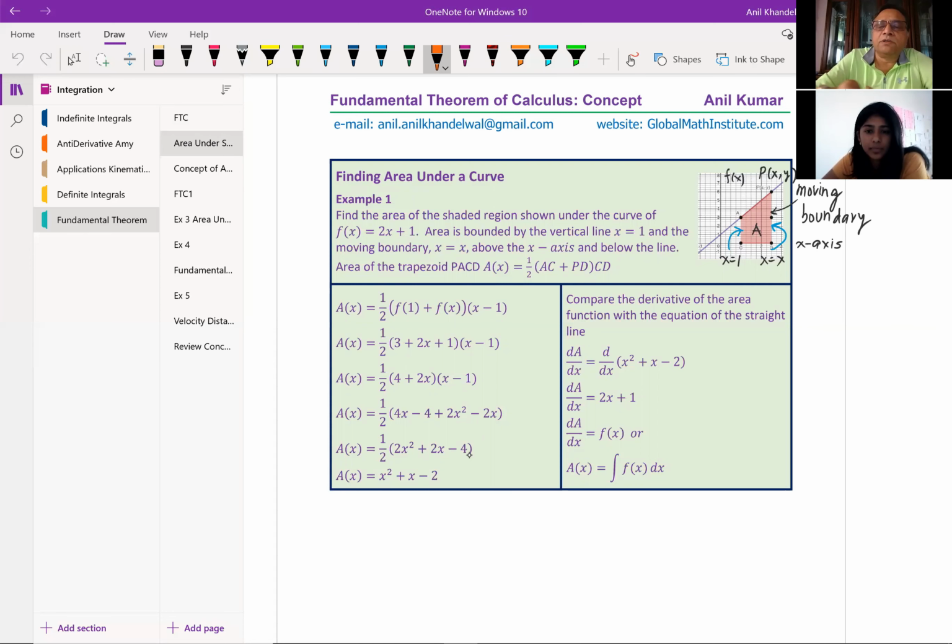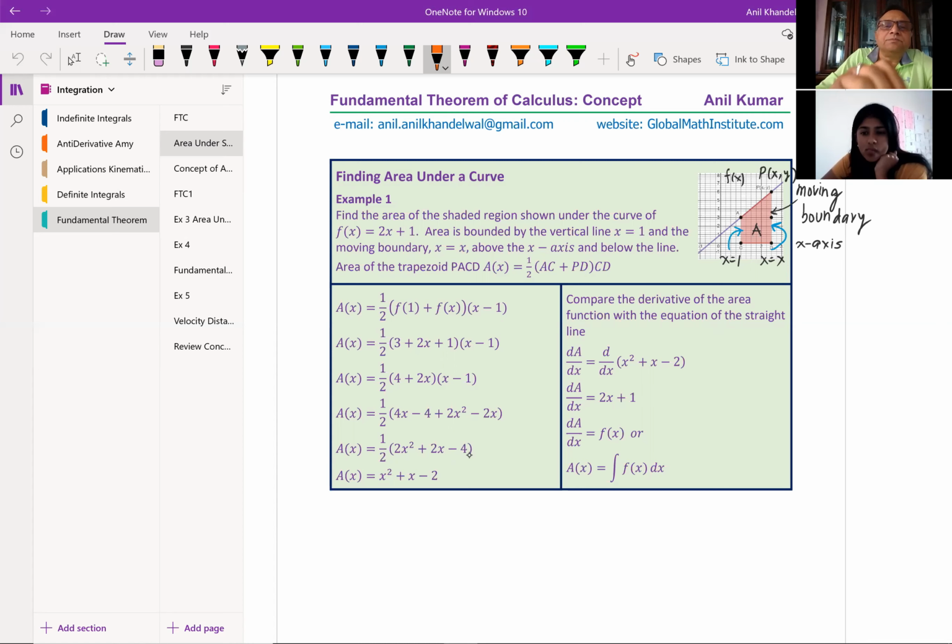So we're talking about the area which is bounded on the top by the line itself. On the sides, the vertical lines are x = 1 and x = x. At the bottom, it is the x-axis. So basically, we are looking at a part of the graph which is positive, right? Area is a positive thing. To keep things simple, we have taken a portion of the graph which is positive.